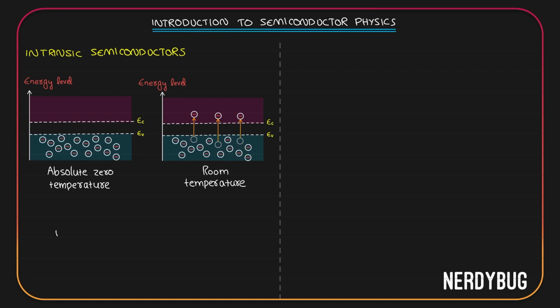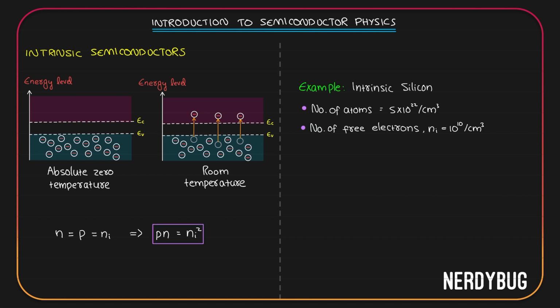If we take n to be the number of electrons per centimeter cube and p to be the number of holes per centimeter cube, for an intrinsic semiconductor, these will be equal. Let us take them to be Ni. Ni is the number of carriers per centimeter cube for an intrinsic semiconductor, or we can call it the intrinsic carrier concentration. Since p and n are equal and they are equal to Ni, if we take the product of p and n, we get Ni squared.